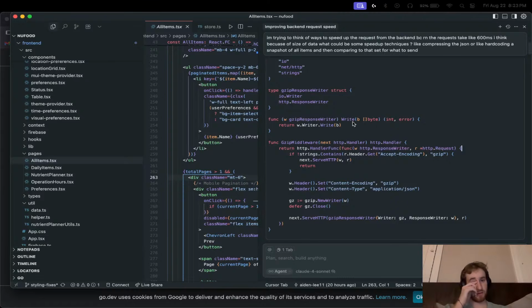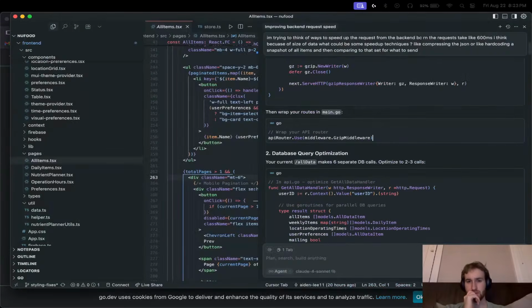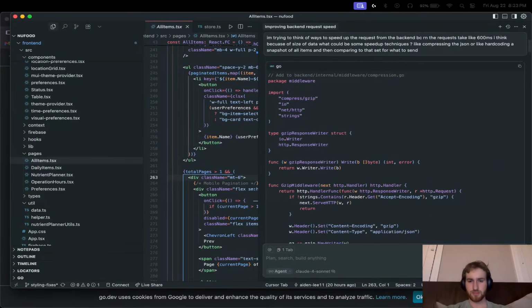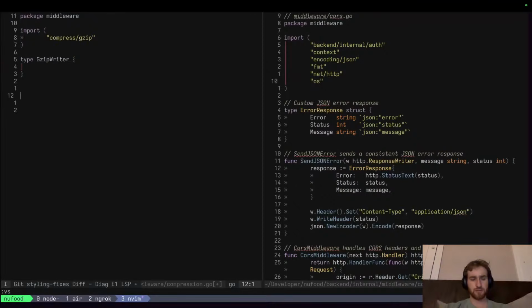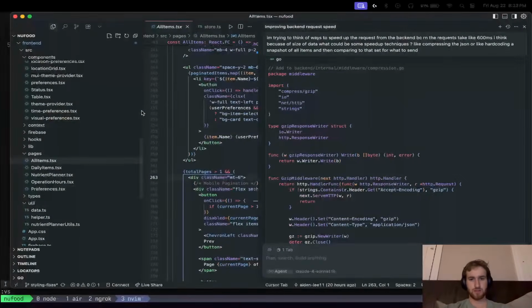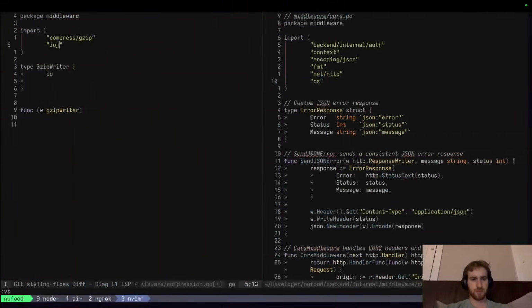Oh, okay, I forgot the syntax. So this is saying something like, I forgot these actually have to start like this, I think. It's an IO writer.